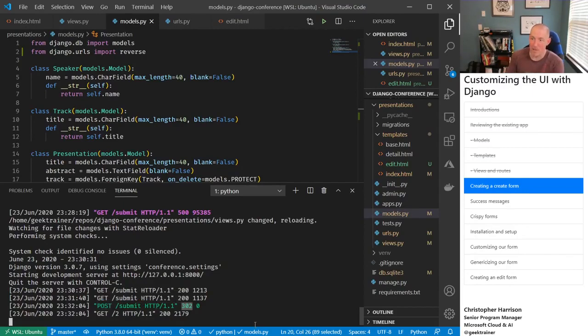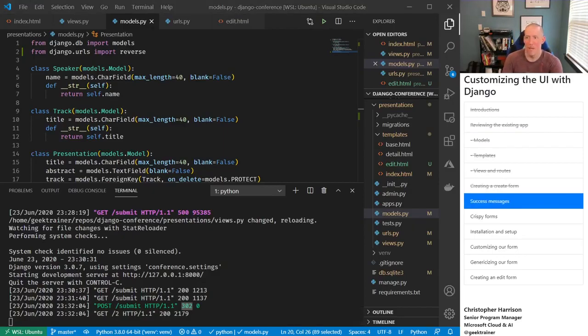So let's break this down for a second. The post is when we sent the information back to the user. And 302, for those of you not familiar with your HTTP codes, is a redirect. The moment you do a redirect, it becomes very challenging to pass information from page to page to page to page. Fortunately, Django has a built-in messaging platform that we can go ahead and take advantage of.